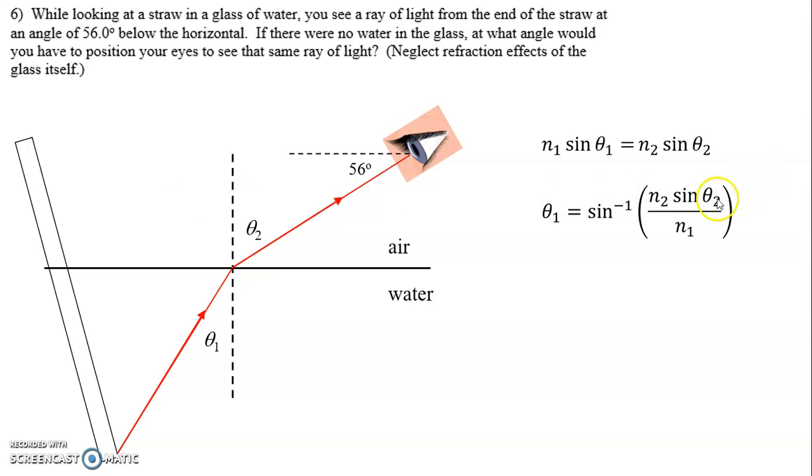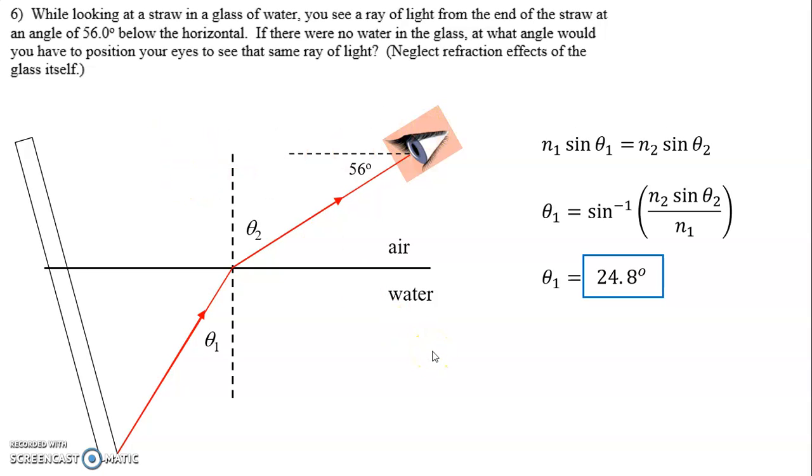All right, so you can put 34 degrees in for theta 2. n1, of course, is going to be the index of refraction for water, n2 is the index of refraction for air. You should have no trouble getting 24.8 degrees, and we box that in as our answer. Okay, so that's the true angle the light makes with the normal, and then it bends away from the normal, so the 34 degrees goes to your eye.